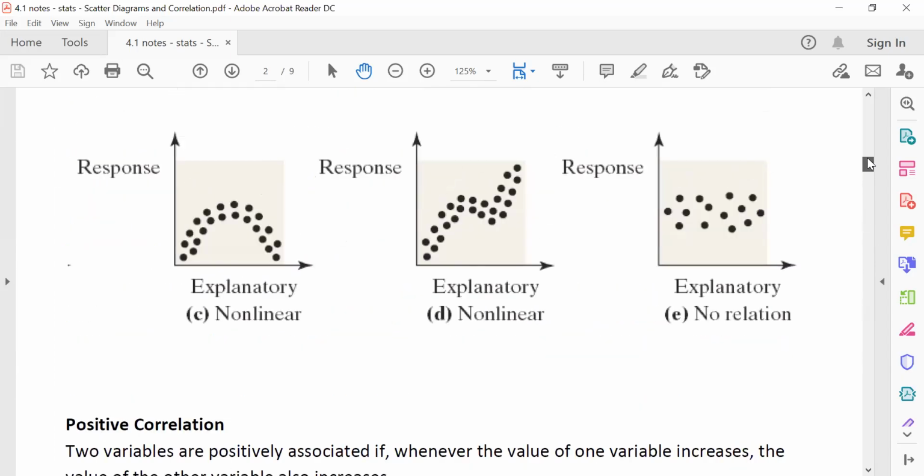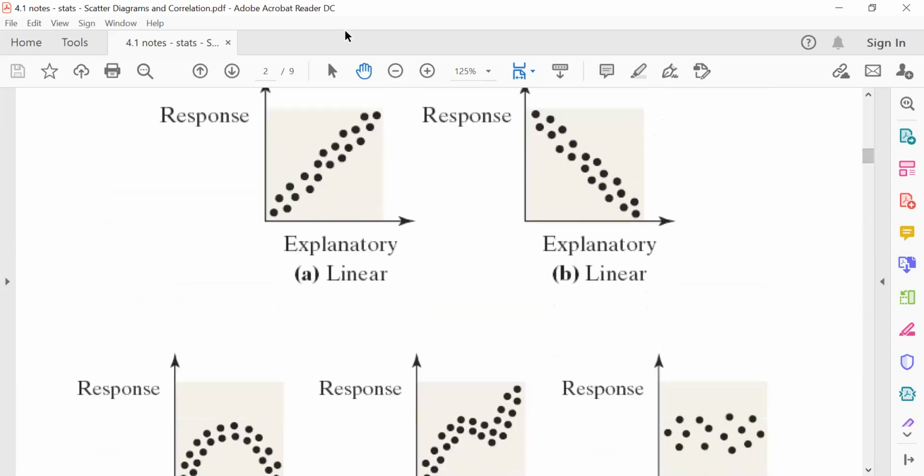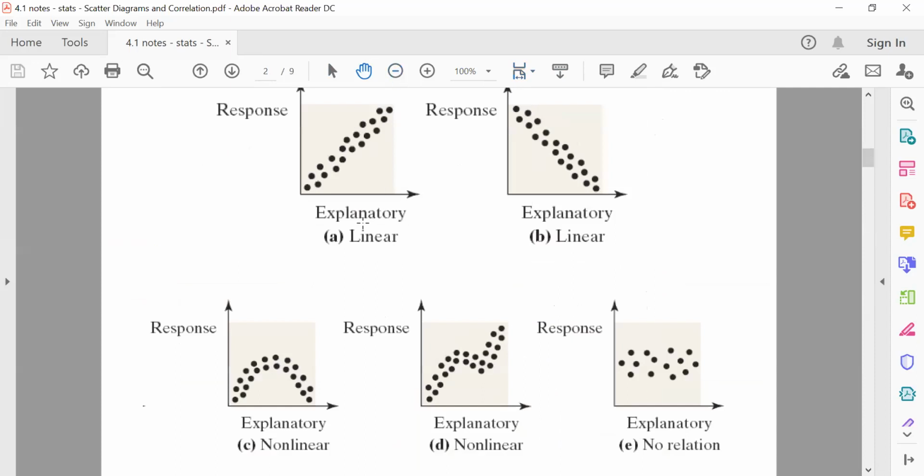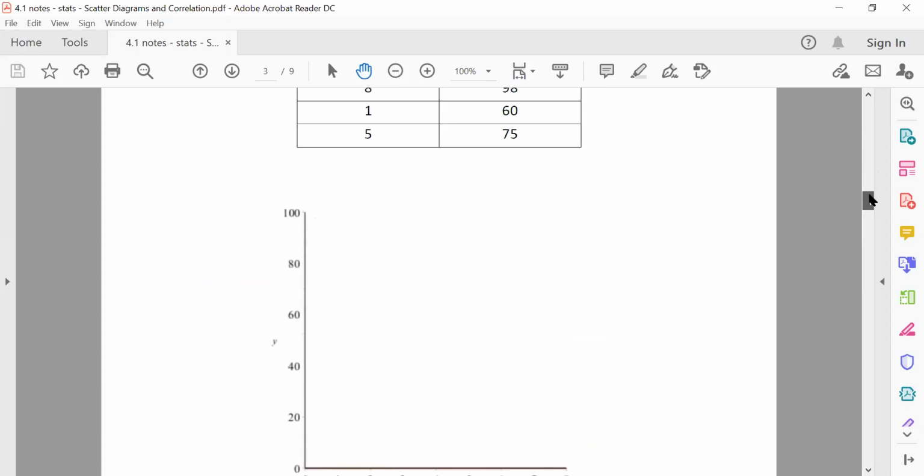go all the way back in time, these are some of the different relationships that you could see. Here's a good linear one. This is a good linear one, but this is not linear. Definitely not. That looks like a parabola, but it's still a relationship. This might give an R value close to 0 here. That doesn't mean no relationship exists. It just means no linear relationship exists.